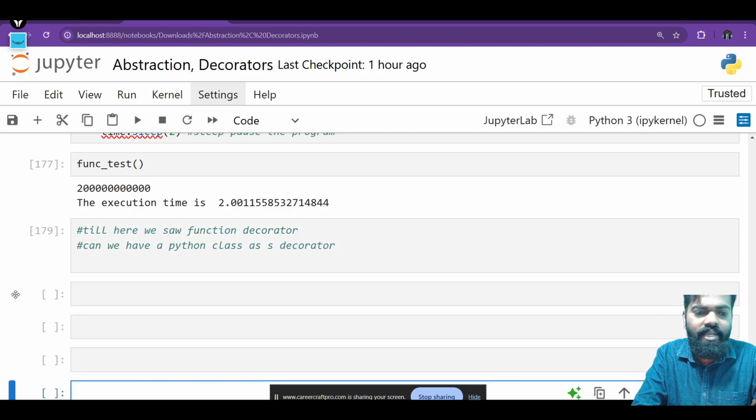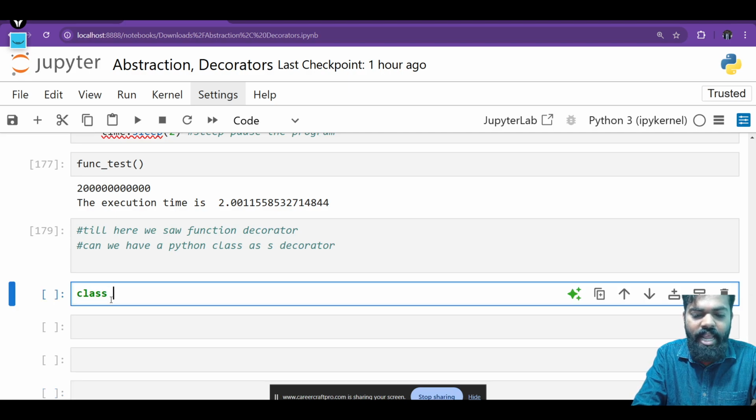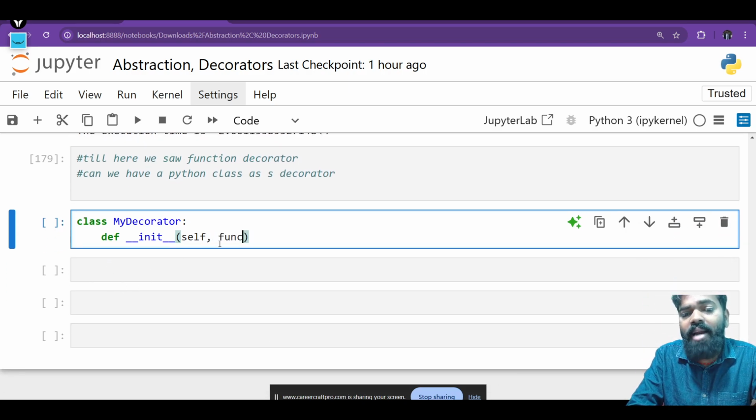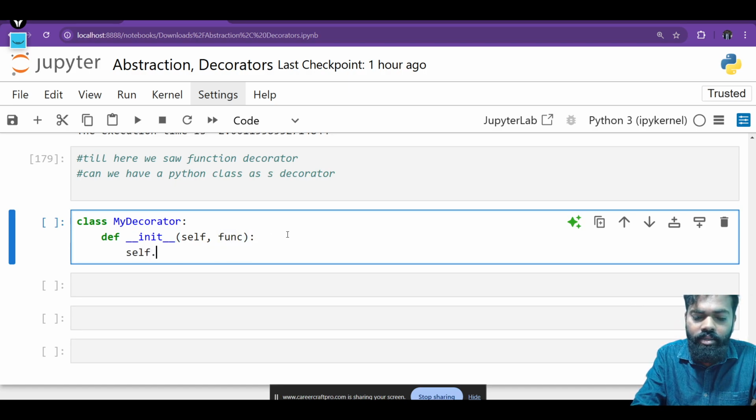How? So let's say here, class MyDecorator. I am making a class called MyDecorator. Now inside this, I can have init, or self, func. Whatever init you want to have, you can have, but I am taking func here. So now here I can write self.func equals func. This is the first thing.